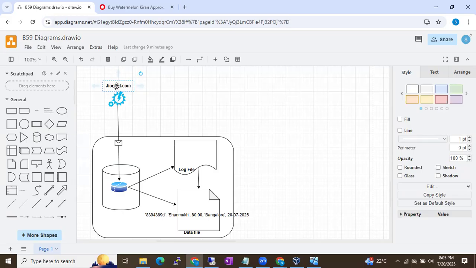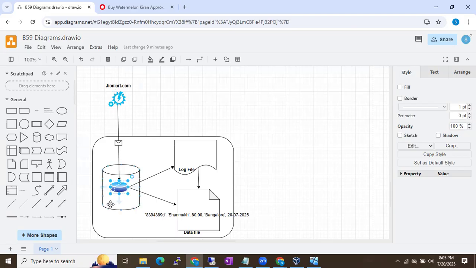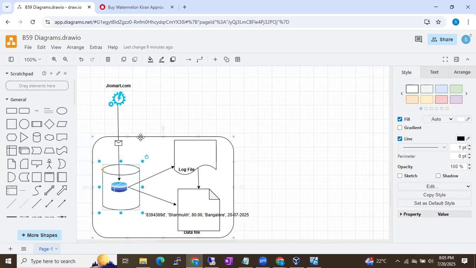If the application has to be up and running continuously, the database should be accessible, SQL server should be accessible, and Windows server should be accessible. So these three have to be up and running continuously. Then only the end user can see the data. If any of the objects or any part of the flow is down, then the end user cannot see the data.